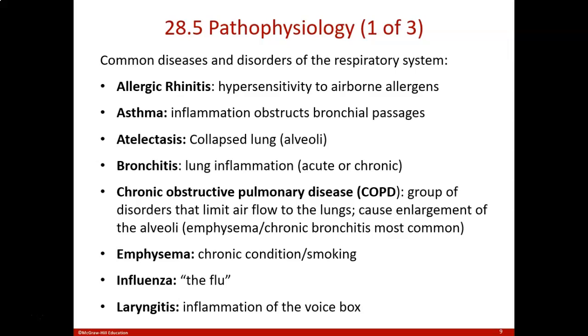Our mucous membranes have stationary cells called mast cells, M-A-S-T. And those mast cells can secrete something called histamine in response to an airborne allergen that particular individual views as being not normal. And some individuals will form a hypersensitive reaction to exposure to that. Examples of that could be dog dander, cat dander, grasses, molds, pollens, all sorts of different external environmental allergens can actually cause a hypersensitivity reaction. It's very individual because some people can be allergic to lots of different things and other people have absolutely no sensitivity at all to things.